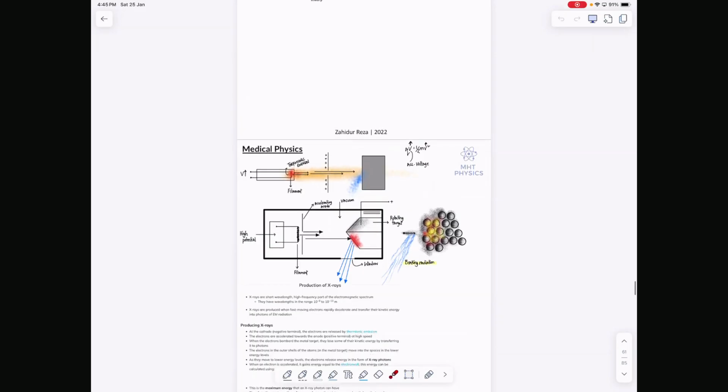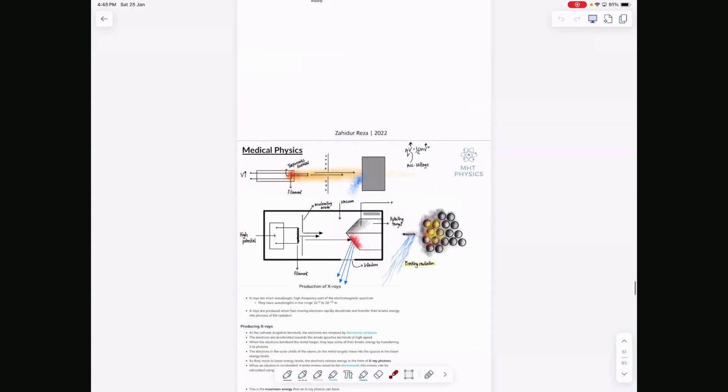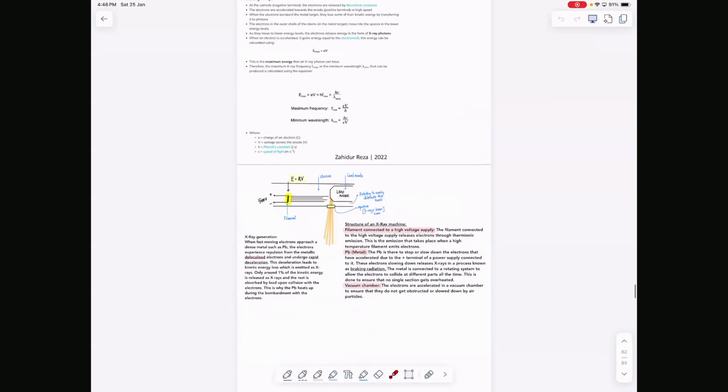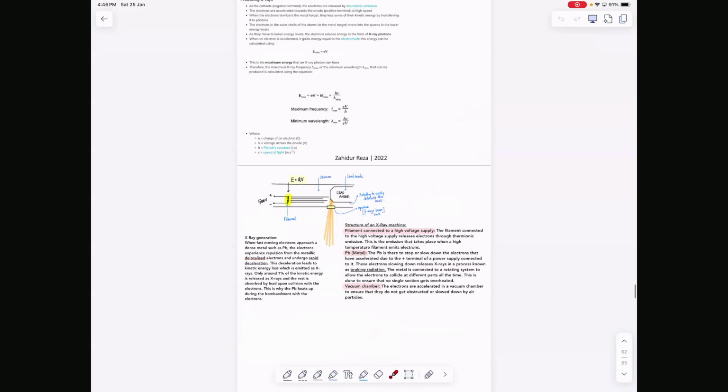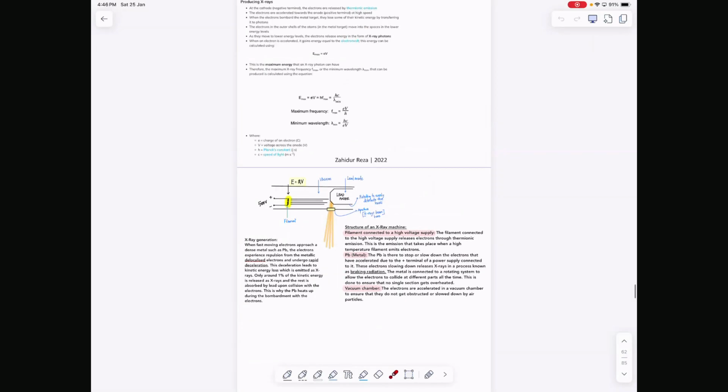It'll be less likely to produce X-rays because they'll be slowing down over a larger area. That'll be better. So this actually happens in a very small place. I mean, my diagram looks very big, but the whole contraption is like that small. So within that, everything happens. But you'll find that the X-ray machine is very big. The majority of the mechanism that you see there is actually for it to be cooled down, nothing else, because it heats up a lot.